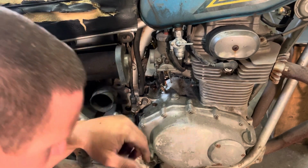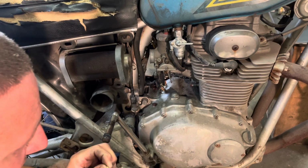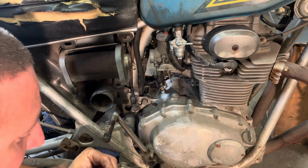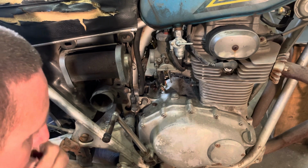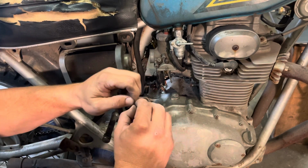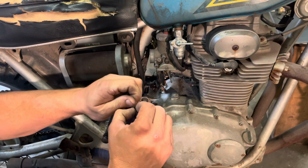Okay, another thing I do is I'll get some Scotch-Brite pad and just lightly hit all the way around the needles. I can't do the one in there, the passageway, but you can do this. If it gets a little crap on it, it can hang up. I also do the pivot pin for the float for the same reason. May not make any difference, but I've been doing it for years on carburetors. So I'm not stopping now.